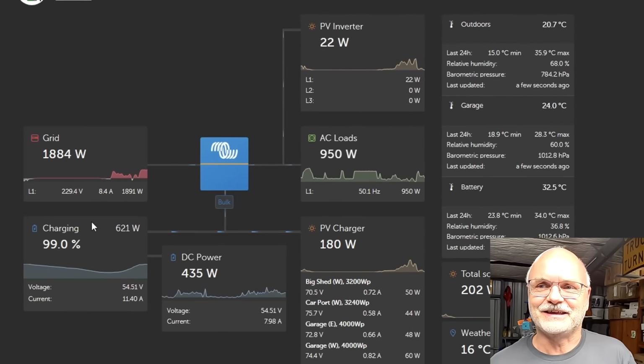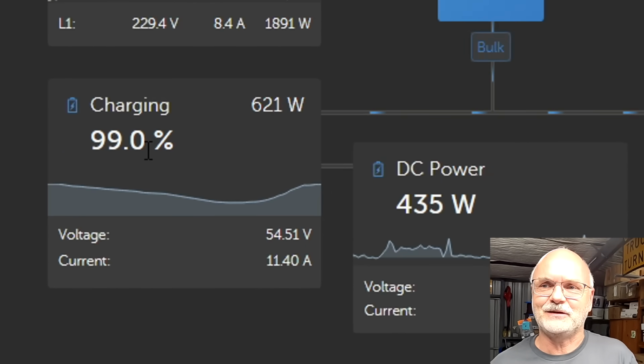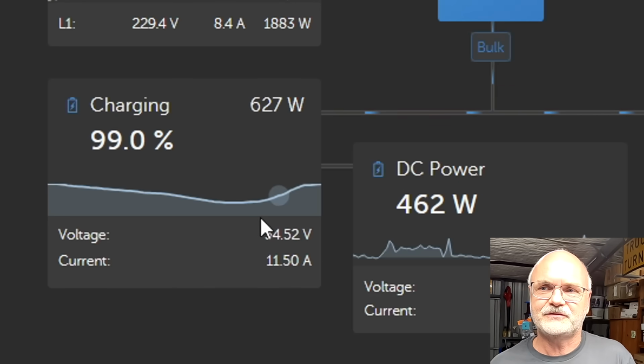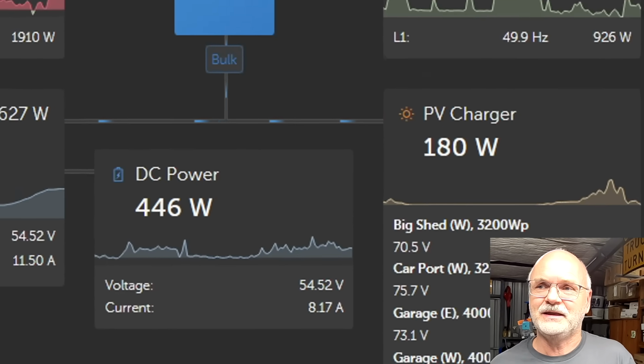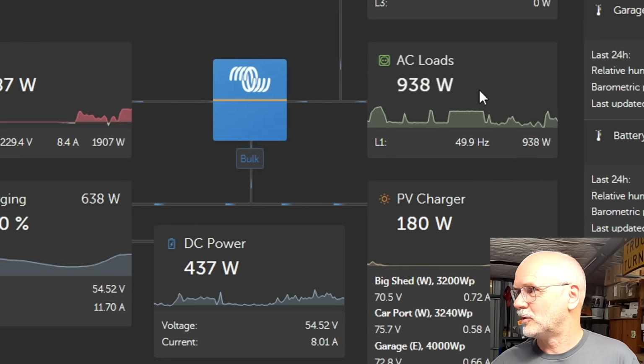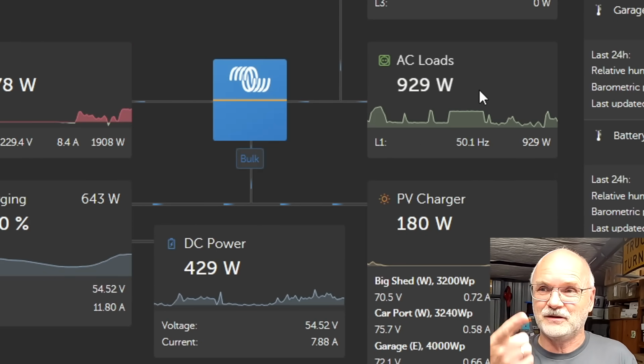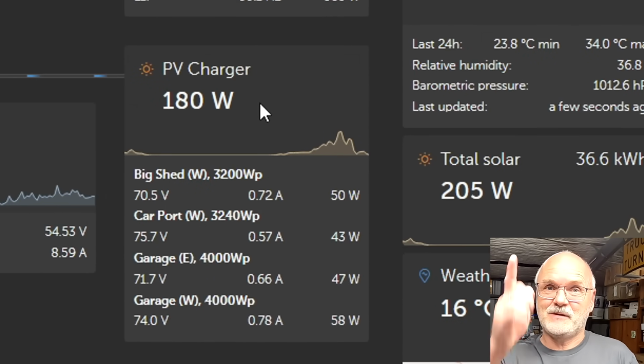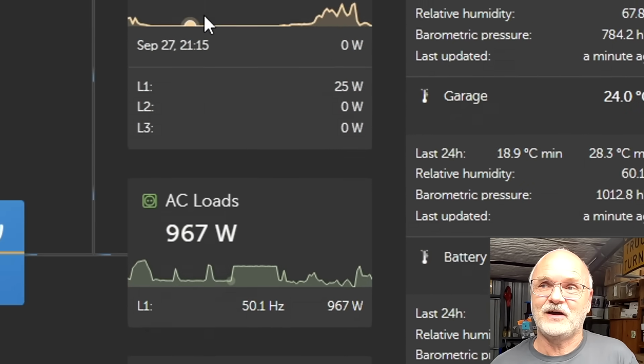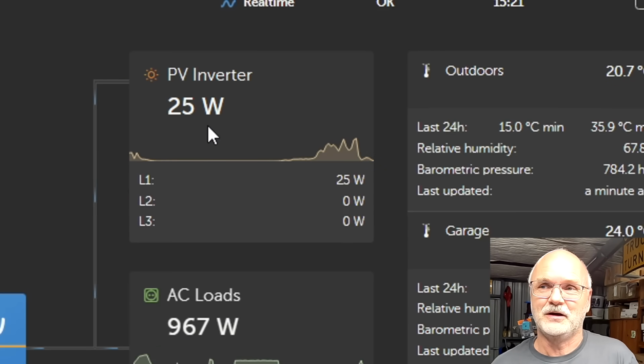Okay, here's the situation again. So we are on 99% state of charge. We are at 54.5 volt charge voltage. Still charging with 11 amps around. Got some DC load running and some AC load. The pool pump is still running and the Bitcoin miner is running. 180 watt is coming here from our DC system and 25 watt from the PV inverter, which is actually good that it is so low because I'm not sure what is going to happen.